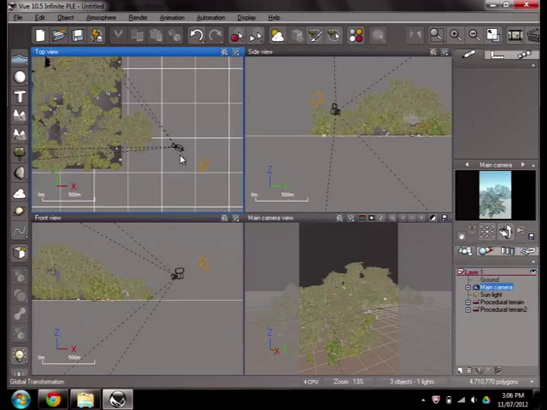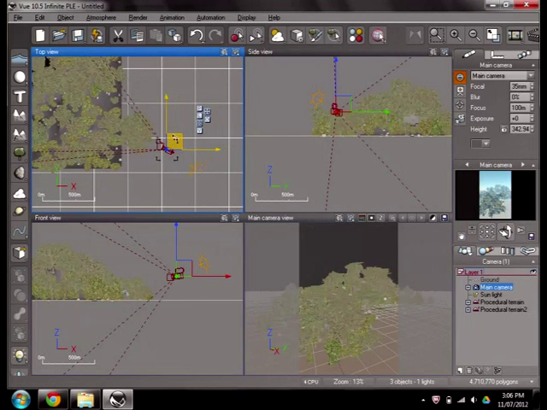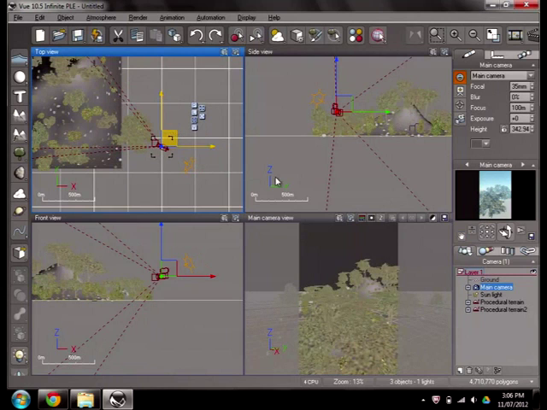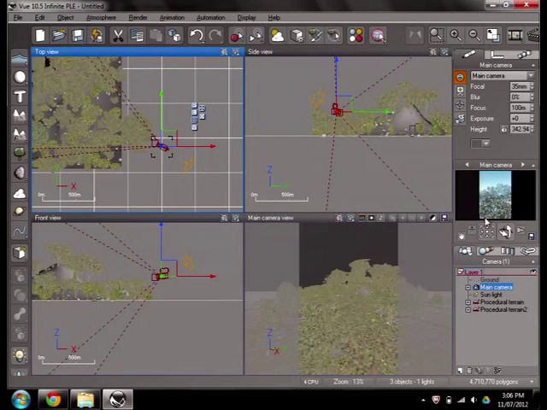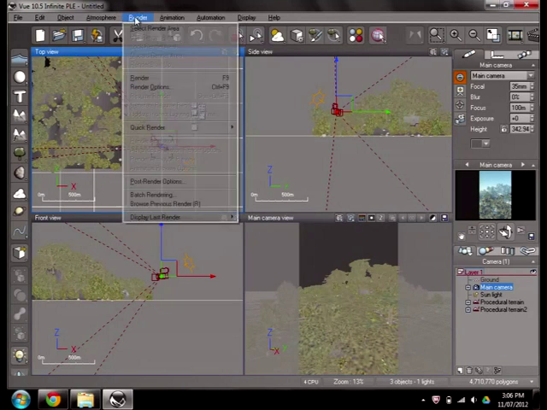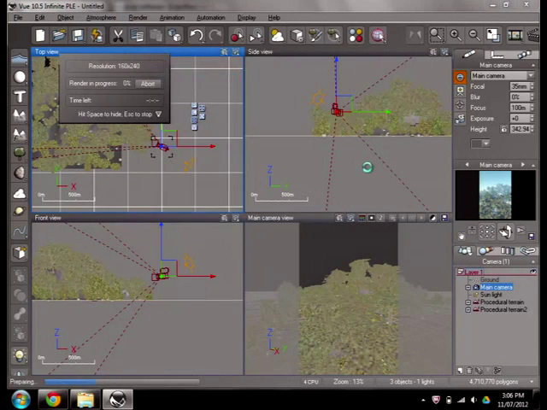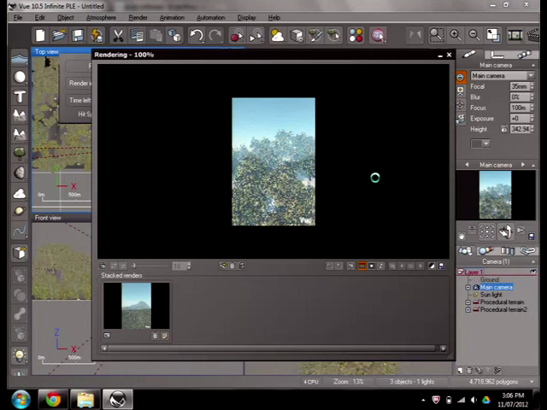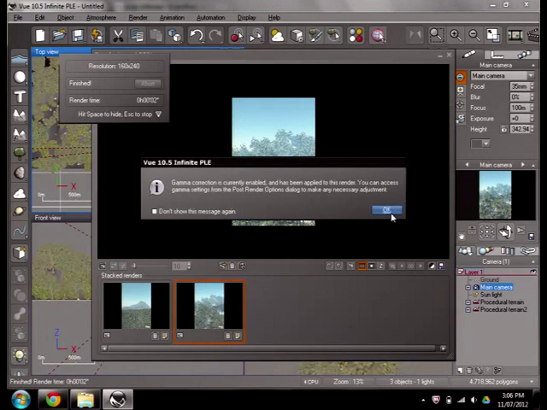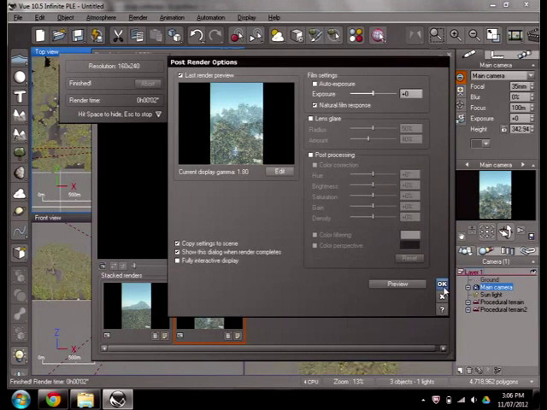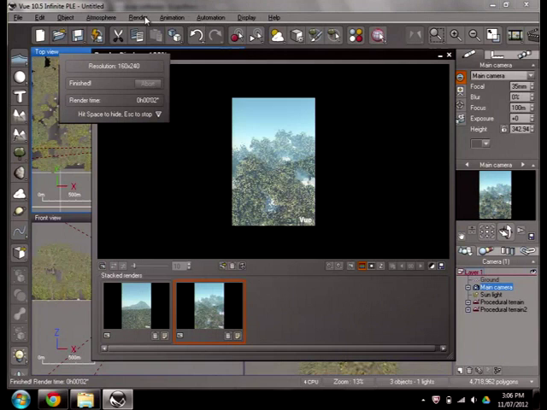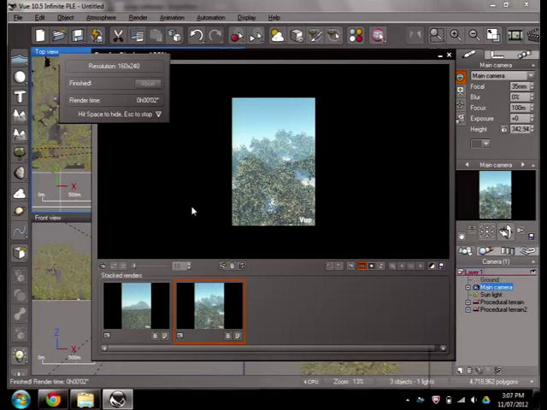Just going to move this in manually. Alright, what I'm doing is just trying to set up that one scene. There we go, now we got it. And keep forgetting that that's not the keyboard. Render. That's looking better. I think I might need a bigger render size to show you guys. There we go.